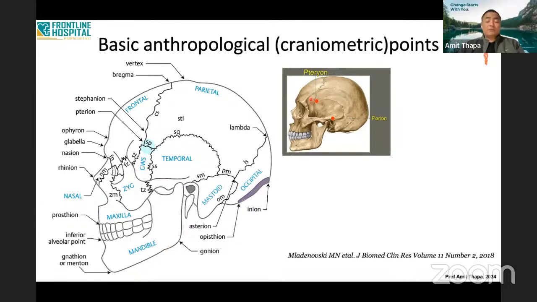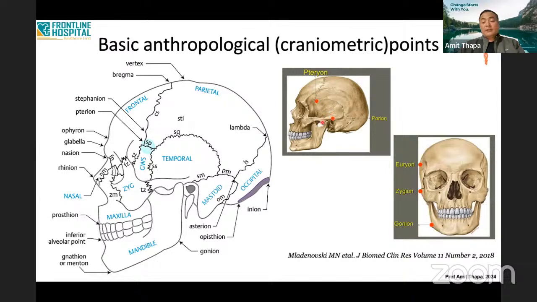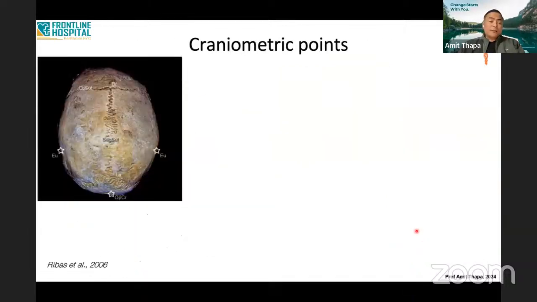So the pterion is something which we all should be cognizant of, because this is the posterior part of the fusion of the coronal suture with the H-shaped structure, which is basically a fusion of the frontal, temporal, squamous, and the sphenoid bones. And the porion is basically the superior upper part of the external auditory meatus, which is also taken to be one of the craniometric points. We have already covered the euryon, and the zygion is basically over the zygomatic process, the lateral-most part, and the gonion. So when we are looking up, these are the important structures which we need to identify.